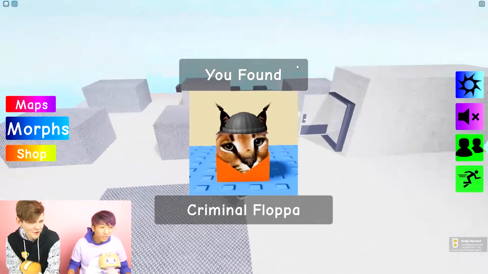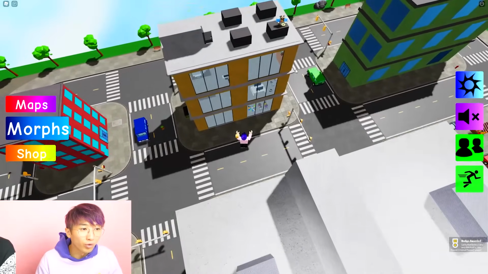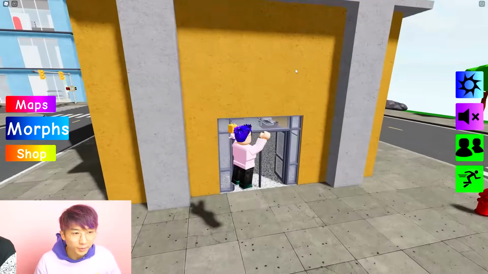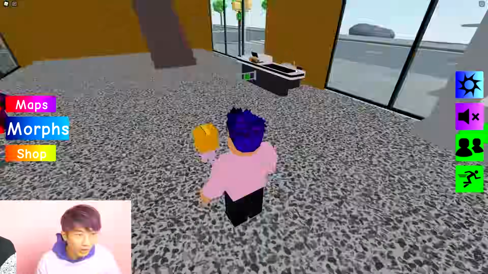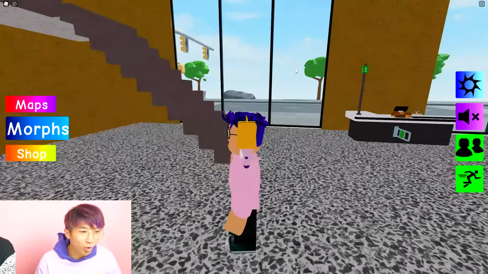Oh! No way, they were hiding. This is a robber Floppa. Sweet. Makes sense, he's trying to jump in through the roof. This is the mall. I think I saw something on top. I think that was a player. I thought it was maybe Sonic or something. Really? I saw like a golden ring up there. I'll get up there, Adam. Don't worry and don't cry.